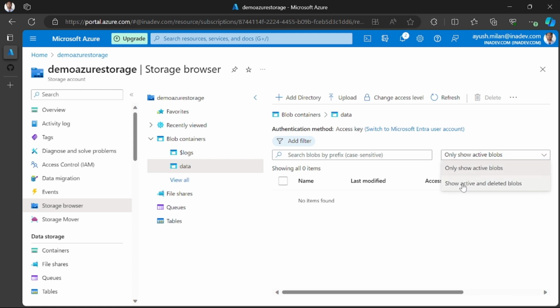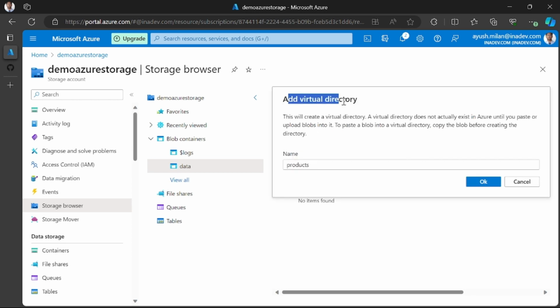This is the tab where you can choose to show only active blobs, or deleted blobs are also there, but we don't have any blob right now, so there is nothing here. You can see that no folder named products appears here, because we are adding a virtual directory.